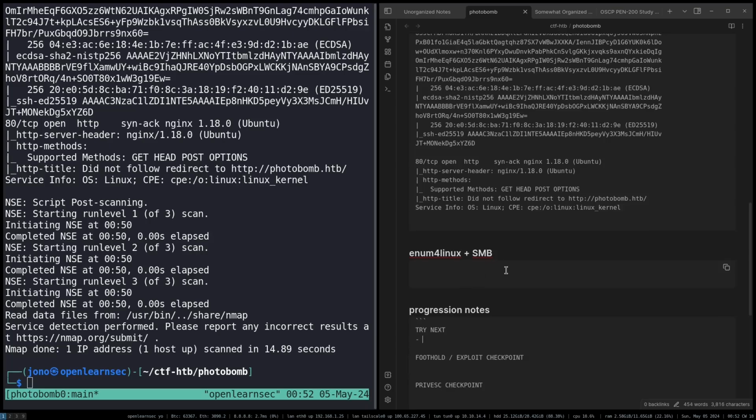Let's leave SSH alone until some form of credentials are identified. Port 80, HTTP. What we can start with is a casual browse investigation of the website, and we can move on to directory file enumeration if required.